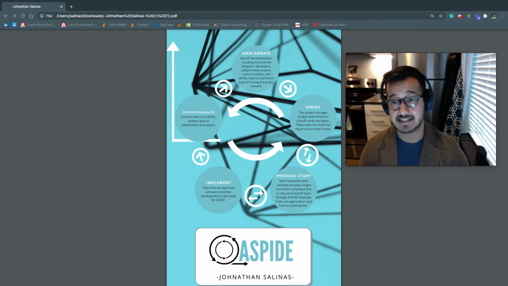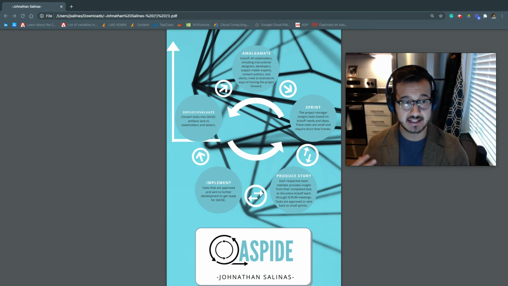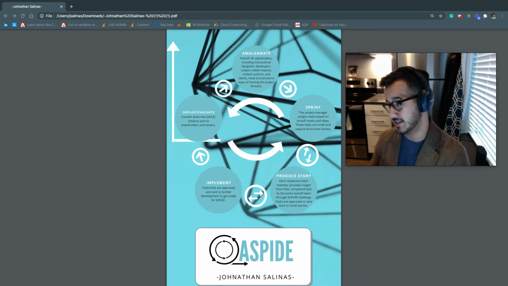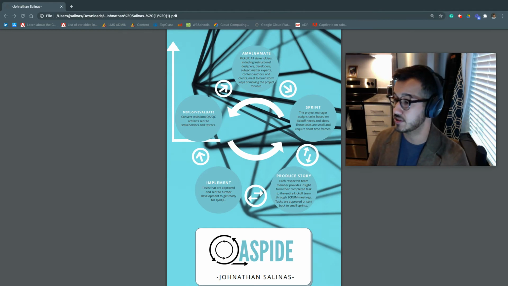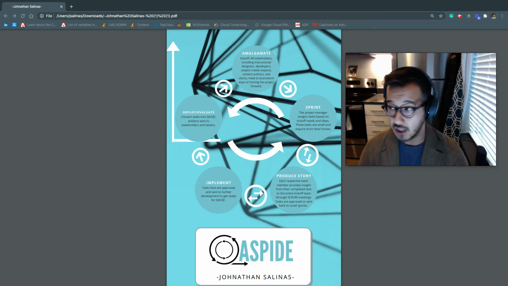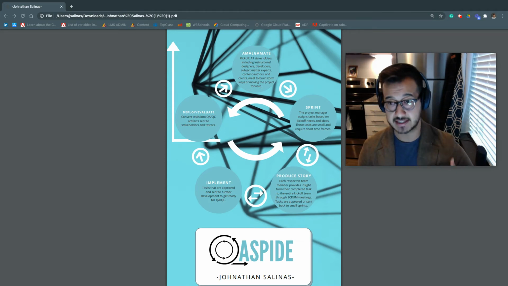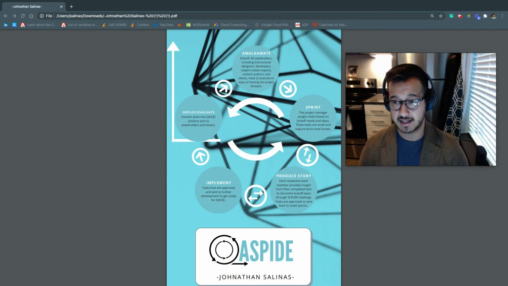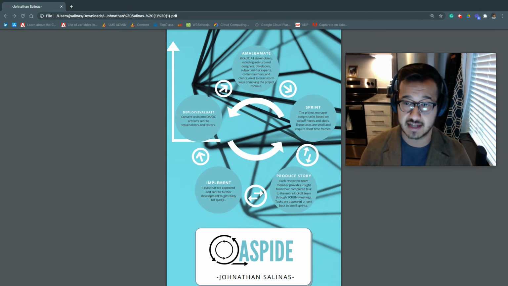So therefore, I was able to conceptualize this ASPIDE model, which, like I said, takes ADDIE elements and combines it with Agile elements. So the ASPIDE elements stands for amalgamate, sprint, story producing, implement, and deploy and evaluate. All of these products of the workflow are meant to be worked on, like I said, in conjunction and at the same time as other steps.